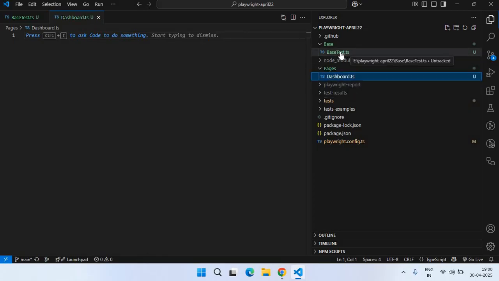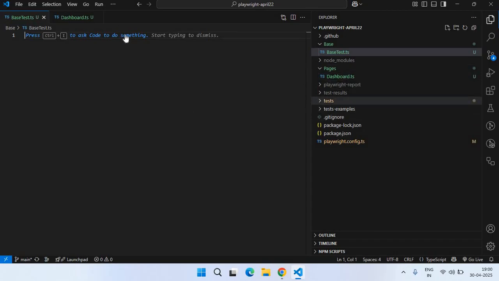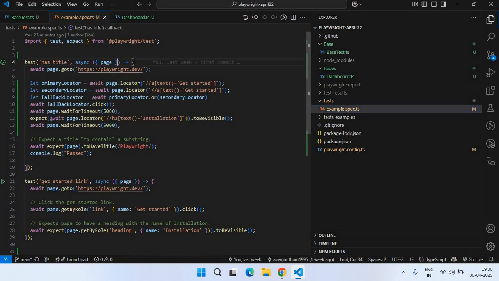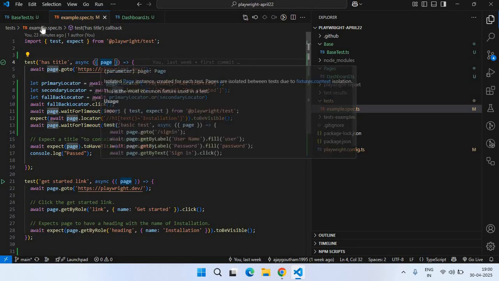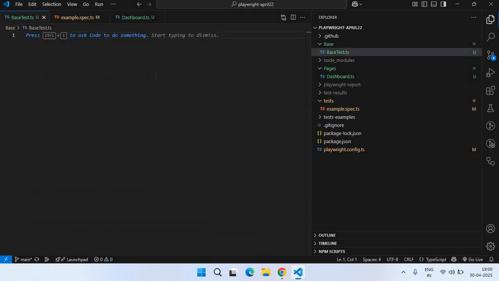So if you go to the base test, here we have to register the fixtures of a particular page or any data so that we can use that in our tests. Normally we will call fixtures here, so to call fixtures we have to register in base test. How we have to do it is very simple.